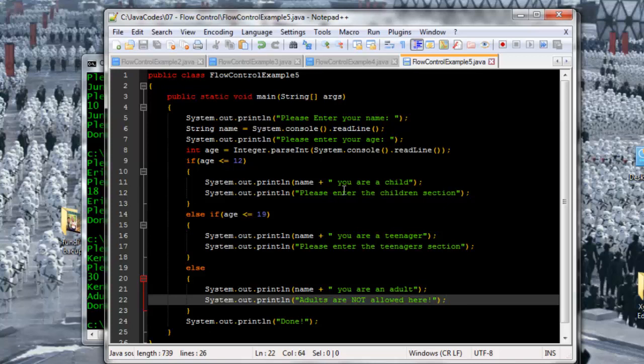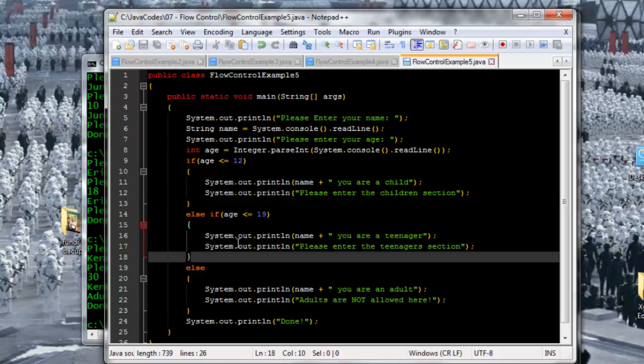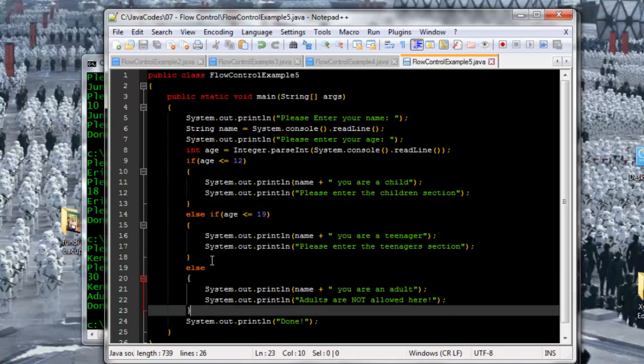So that's it for if else statements, and like I said, you can have more else if statements. So you can have if, else if, else if, else if, and else, or you can choose not to have an else. What I advise is to go and play around with similar examples in your program. Try and see what you can do out of it. Try different combinations and see what you can have. The more you try, the more you understand it.